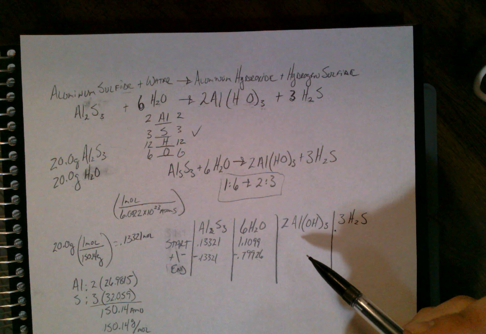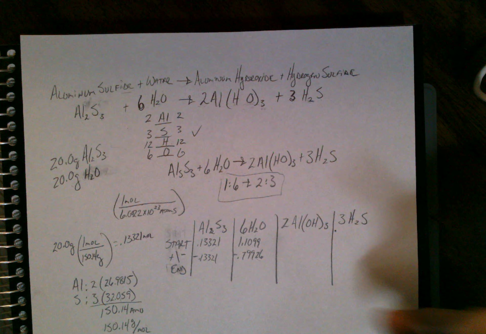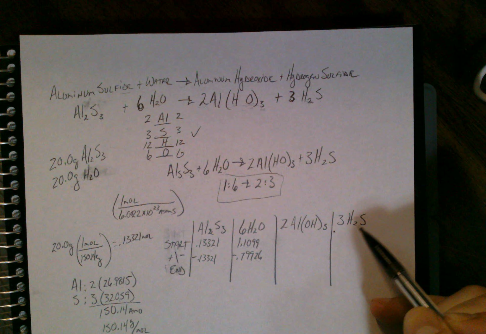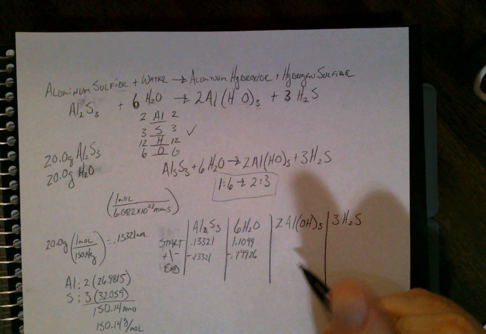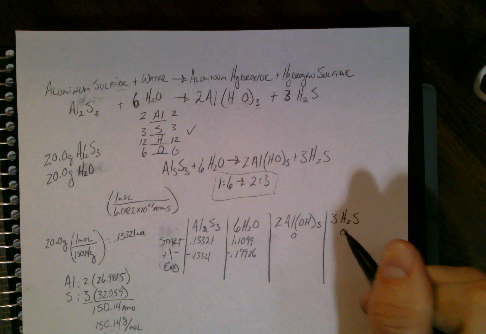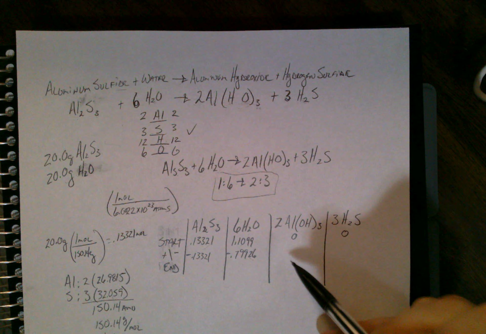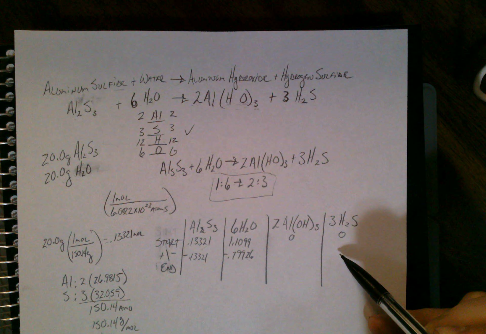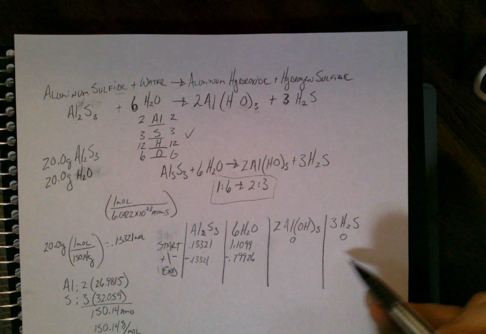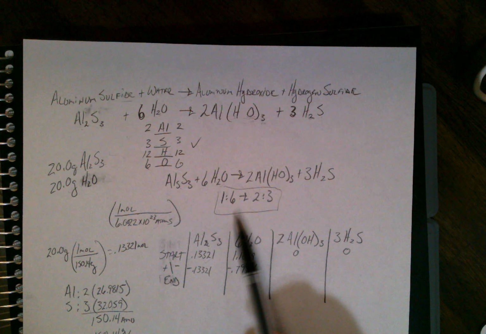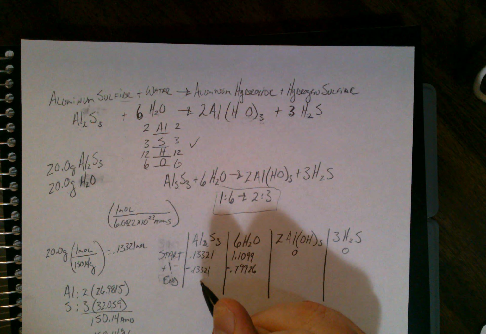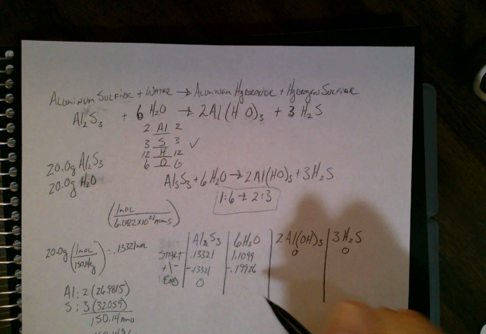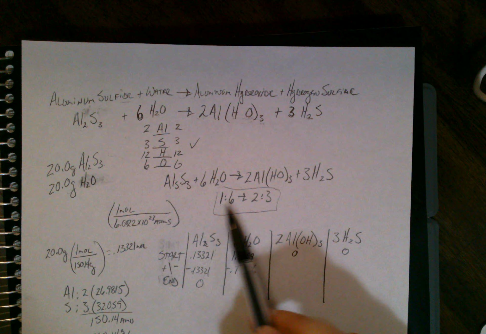From then, how much aluminum hydroxide do we have in the beginning, and how much hydrogen sulfide do we have in the beginning? Well, if you think about it, the reaction hasn't happened yet. So obviously we don't have any of that stuff in the beginning. We need to find out how much it's going to gain of each one of these. That's where this ratio comes in again, because we know that all of this aluminum sulfide is getting reacted. So we know it's going to be 0 at the end. We'll figure that out later, as much water as we'll have left. But we know that this ratio is going to work.